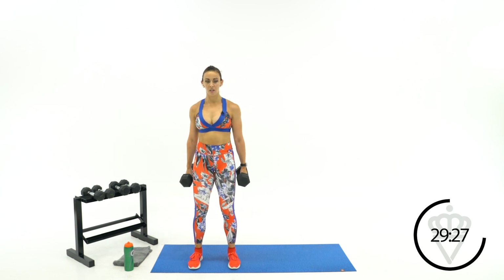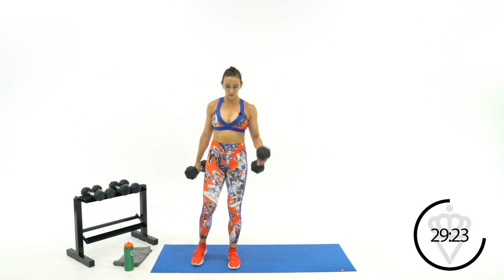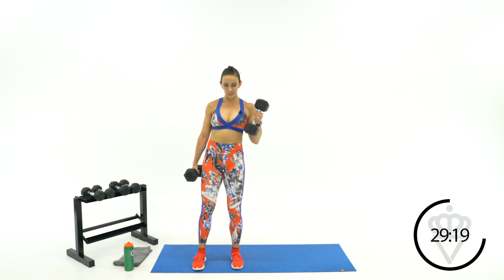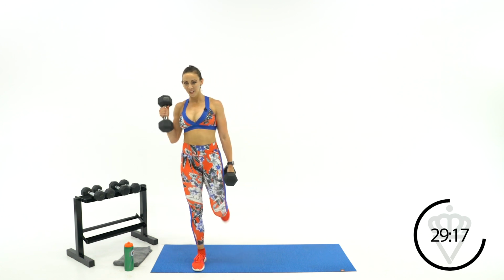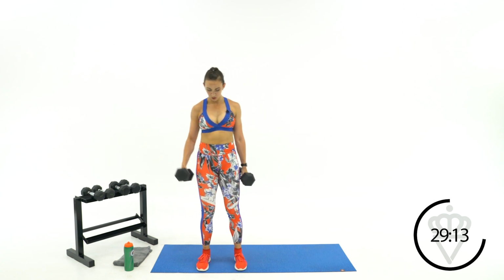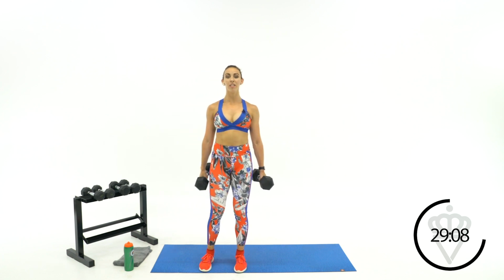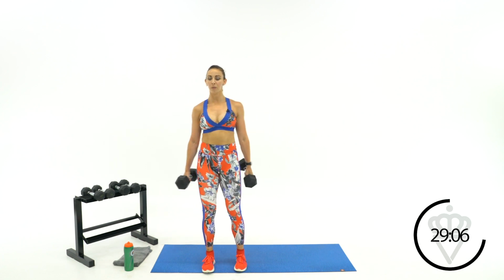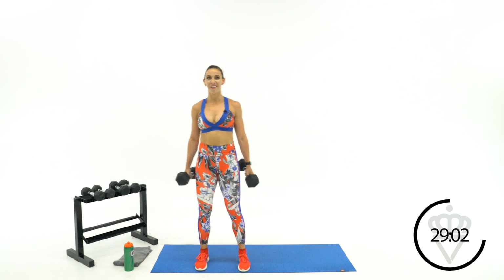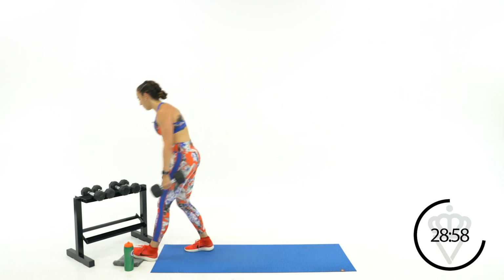Curl. If you want, opposite leg can curl. If you don't want to, just stay right here, okay? Keep your chest up. Ten more seconds. 5, 4, 3, 2, 1, rest and throw those dumbbells up.